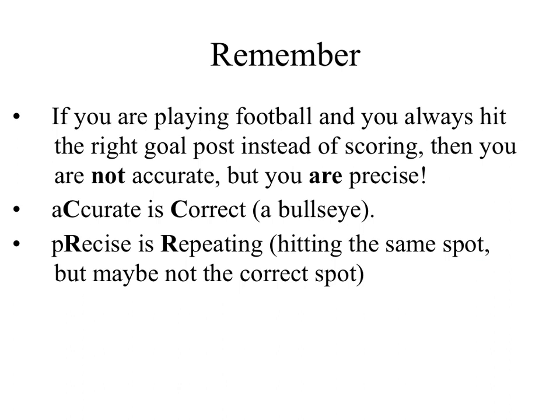Okay, if you are playing football, you always hit the right goal post instead of scoring, then you are not accurate, but you are precise. Okay, so another way to remember it is accurate has got a C in it, so accurate is correct, and then precise has got an R in it. R is repeating, so hitting the same spot over and over again. May not be the correct spot, but you're hitting the same spot over and over again. So there's just another way that might help people remember it.